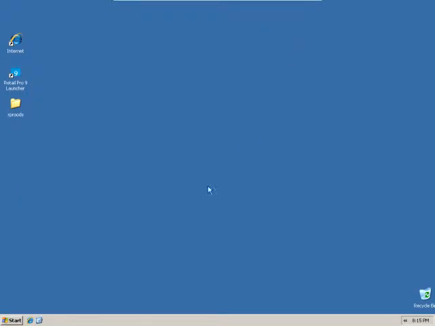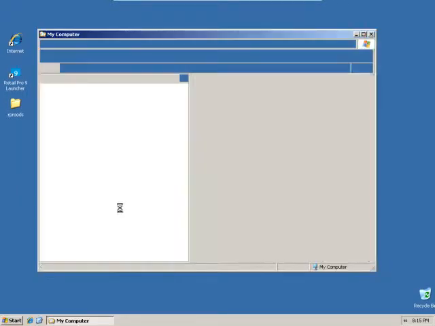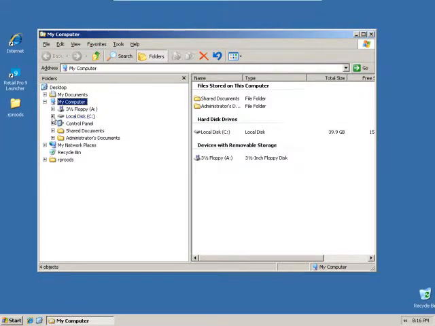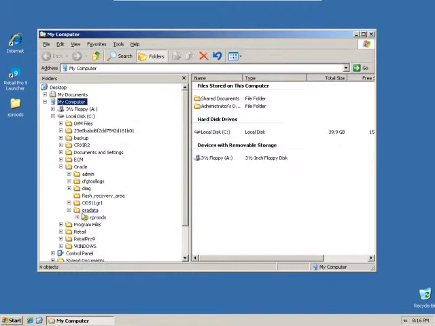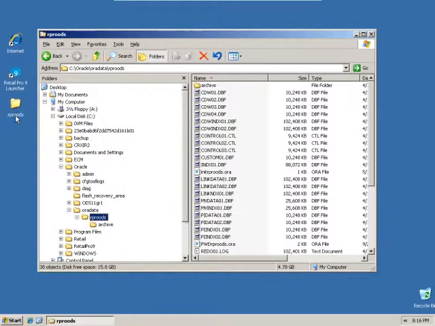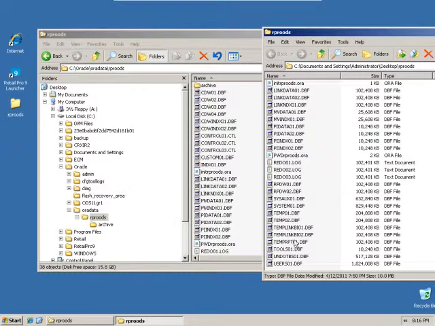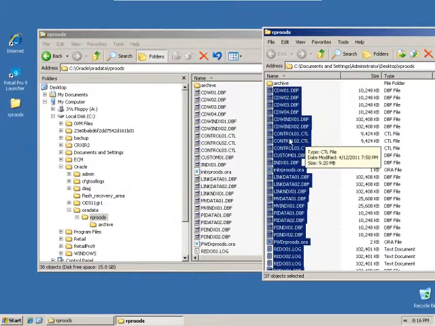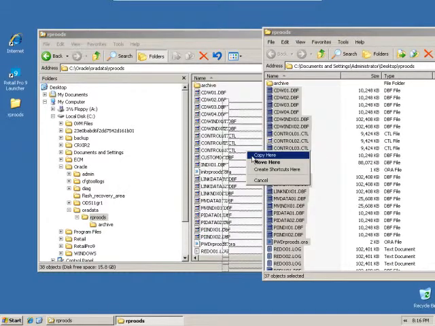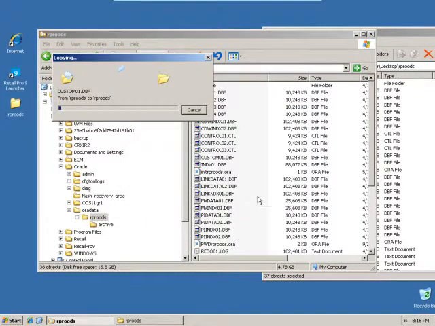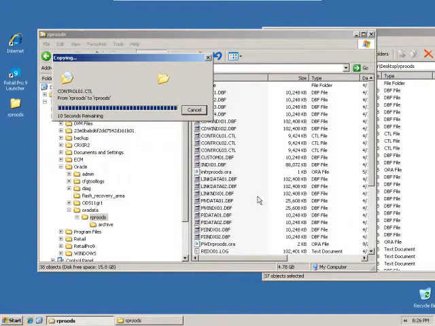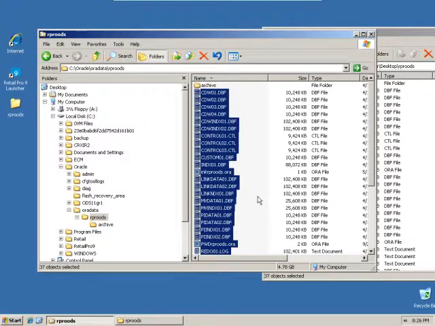Great. So now, let me open up Windows Explorer. We'll open up the Oracle folder or Data RPro ODS. Here's my copy. I'll copy everything back over to RPro ODS with the exception of the archive. You don't need to copy over the archive, so let me just copy this over. We'll just override everything. Okay, it looks like we are done.